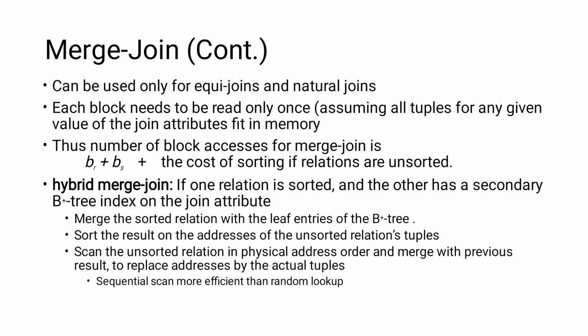Each block needs to be read only once. Thus the number of block accesses for merge join is BR plus BS. If the relations are in sorted order, the number of block accesses is equal to the sum of the number of the blocks in both files, BR and BS.